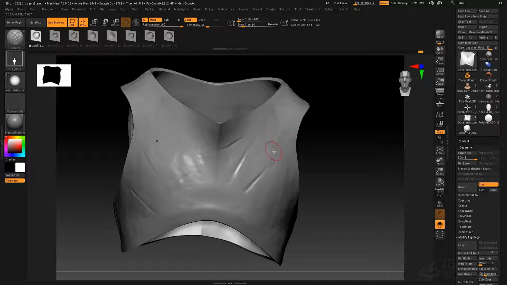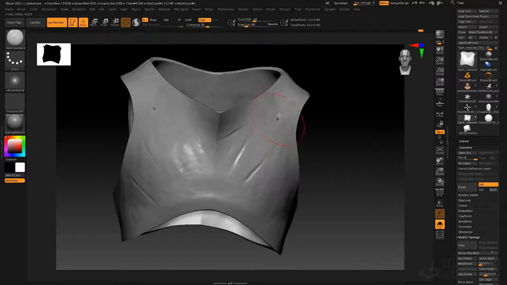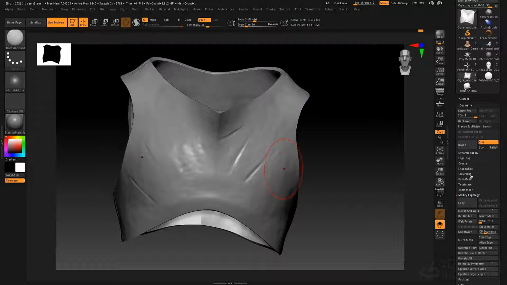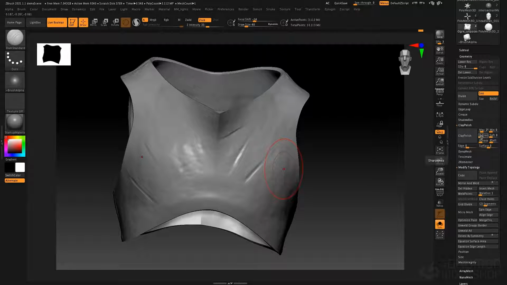Now, another thing that I like to do, when I was sculpting the armor for Ares on Wonder Woman, I used this exact same technique of building things up from a base mesh and detailing them like this. If we go to geometry, go to clay polish, we can use clay polish with sharp turned on. So if I turn sharp up, R sharp repeats the sharp process. So this just repeats the sharpening.